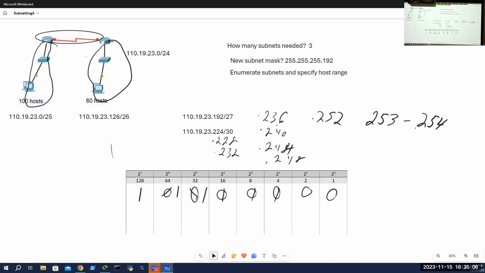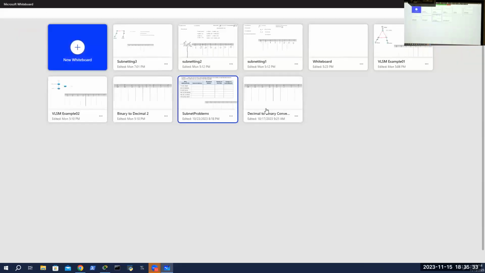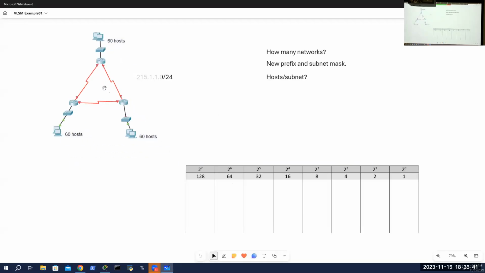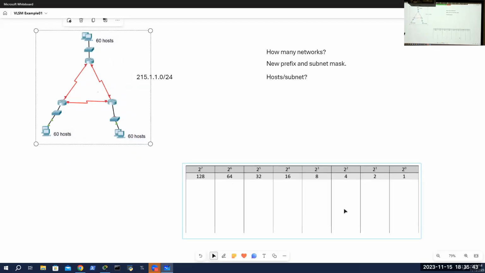All right, so that's why you need VLSM. You may have enough addresses, but if you just do traditional subnetting where every subnet gets the same subnet mask, the problem may not be solvable, like in this case. So let's take a break, and we've got another VLSM problem to do. I'll put it up on the board, and whenever you feel like it, you can start working on it. Hopefully it'll make sense to you, or at least start to make sense. There's 3 this time.